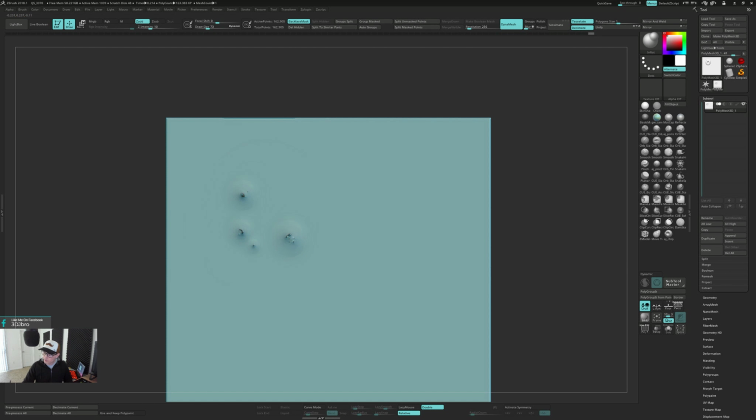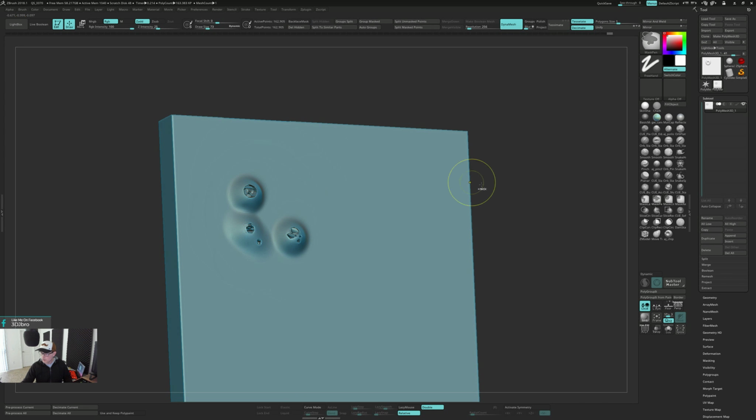Hop back to the Inflate. Z-remesh, smooth that out. Z-remesh. Inflate, inflate.